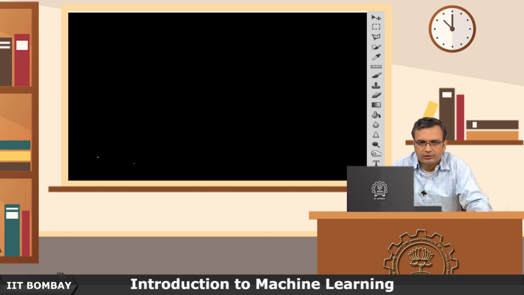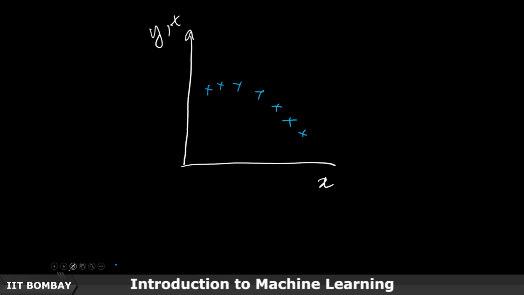Instead, if I use the red points, let me draw and show the interplay between bias and variance to give an intuitive idea. So let's say we are going to draw a graph where we have x on the x-axis and y or t on the y-axis. And we could have two different samples. So let's take a sampling that looks like this. And let's take another sample that looks like this.